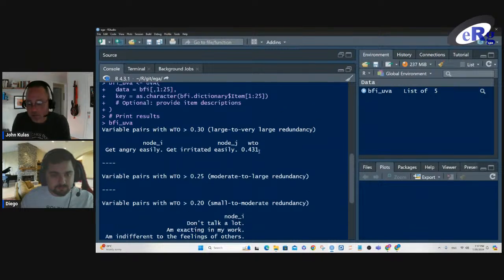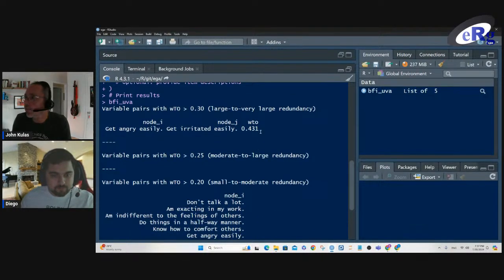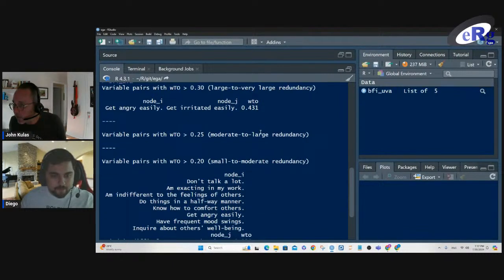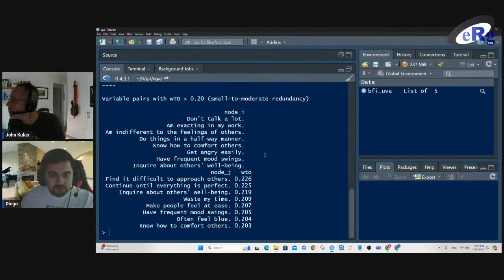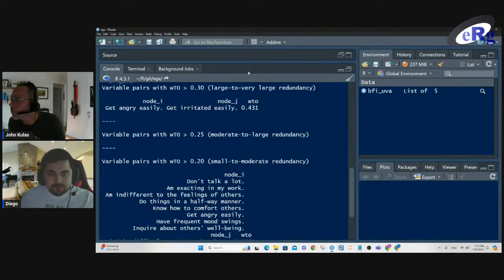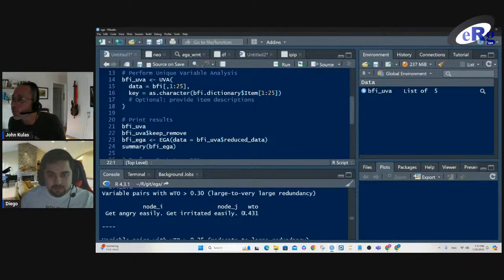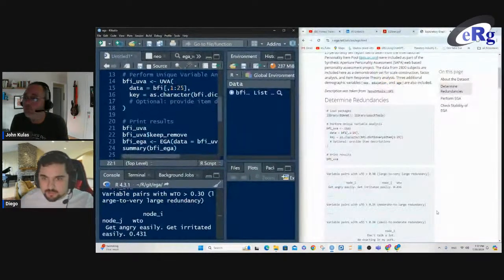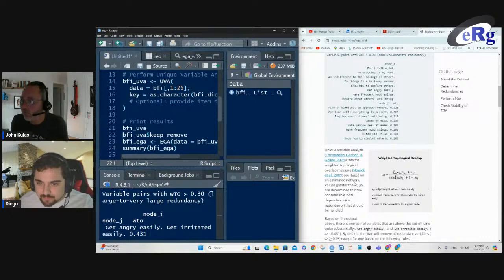All right, I almost got this ready for us. Whoops! What did I do? I did something wrong here too. Well, so here it is, the UVA object, which stands for unique variable analysis.